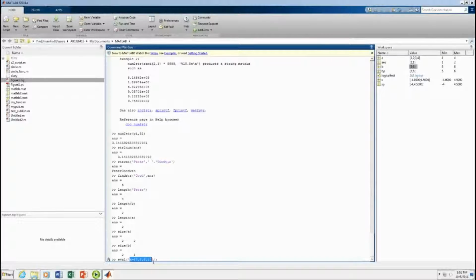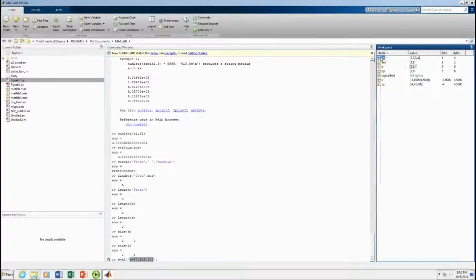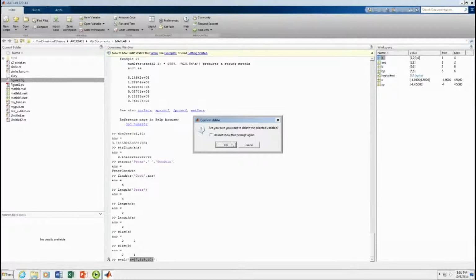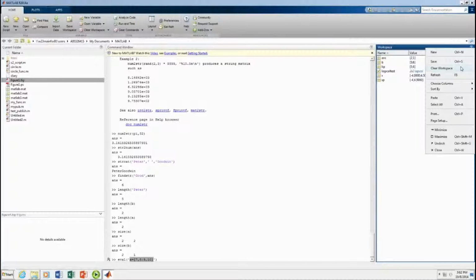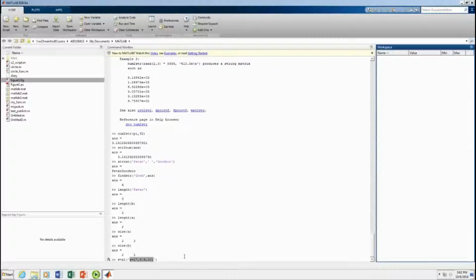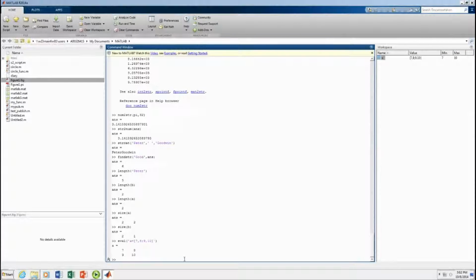Now this is useful if you're trying to save to different file names, for example. You do save, strcat, figure, and then string to number 1, and then evaluate that whole thing. So I'm going to clear out A before I do that. I'm going to delete it. In fact, I'm going to clear the whole workspace, so we ought to get a new value of A. When I execute this eval command, it ought to create A, and it sure did.